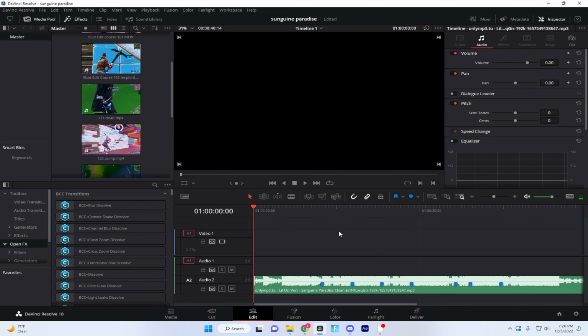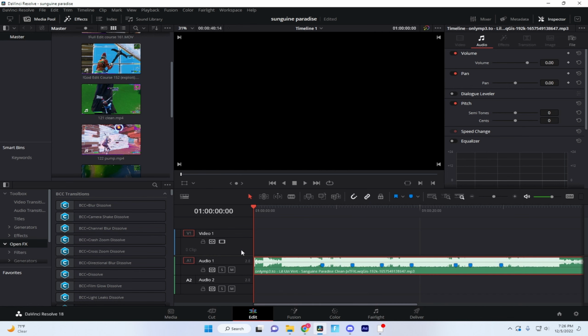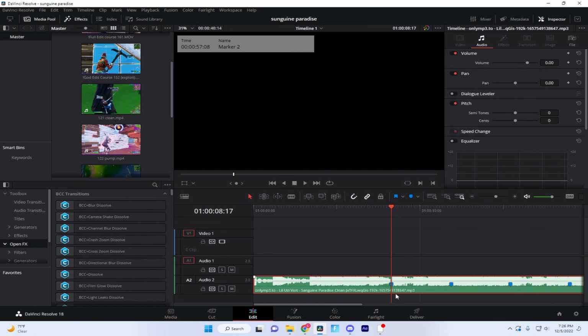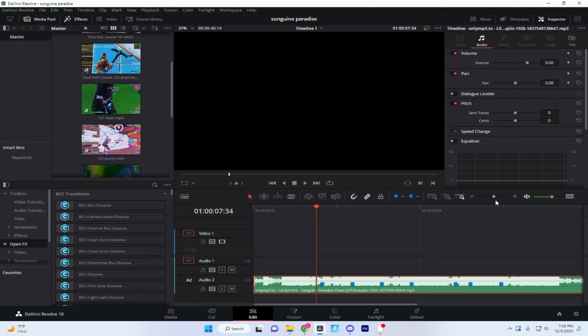So now you just want to add your beat points to the song, and make sure your song is in audio two. So it might be like this, you just have to drag it down. To add beat points on your song, as you can tell, I have a marker right here, and to place a marker all you have to do is press M. There is actually a beat drop right here, so that's why I marked it. So I'll show you what this sounds like.